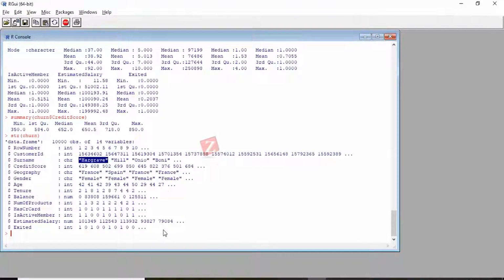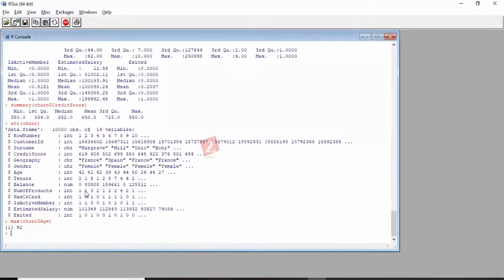For example, simple functions like max of churn dollar age, okay? I'm just trying to see what is the maximum age.